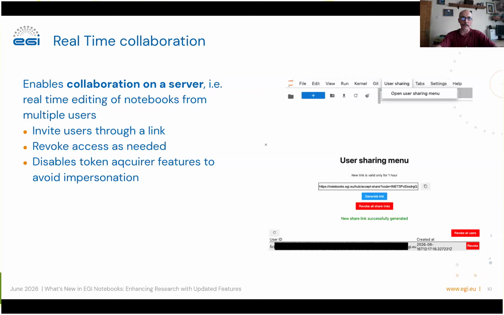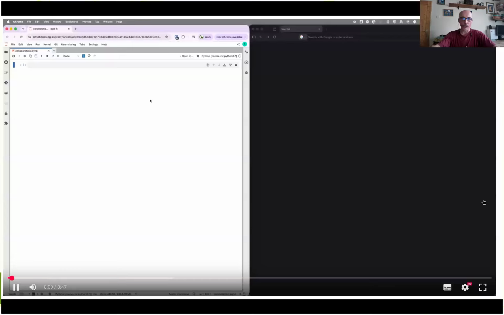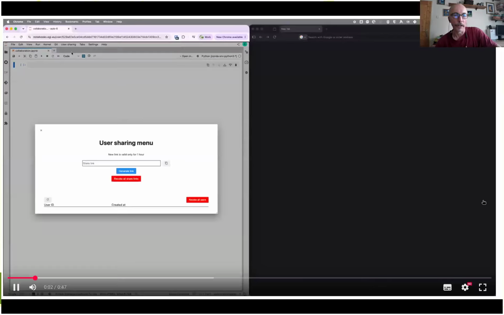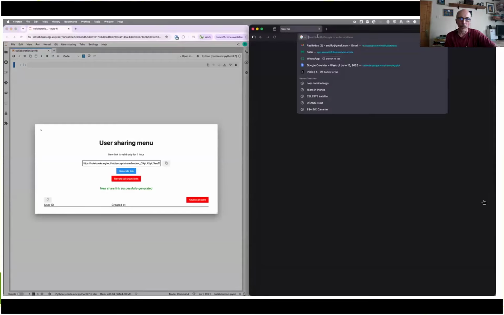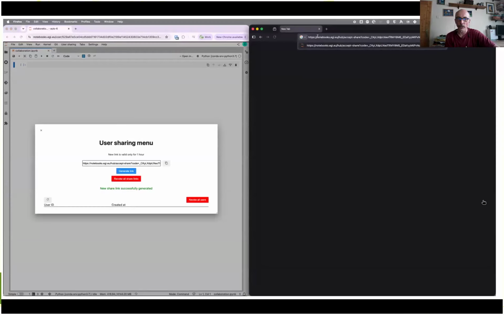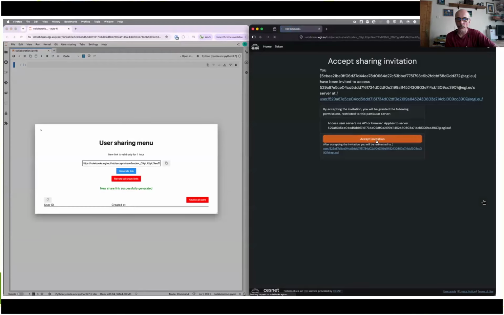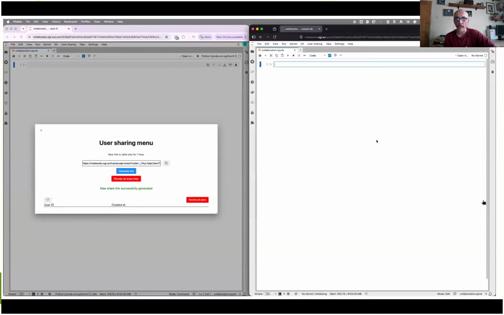So you can invite another person, another user to work with you collaboratively in the same environment that you are using on your notebooks. I have a very quick video showing that off. So we have the owner of the environment on the left side. They generate an invite link and hand it over to an invited user who just follows the link in their browser, accepts the invitation, and now the shared environment opens to them as well.